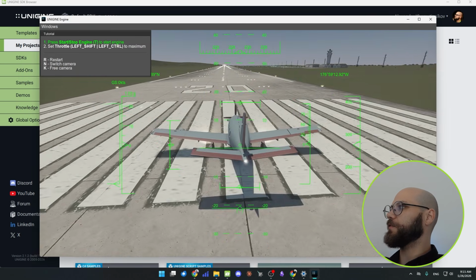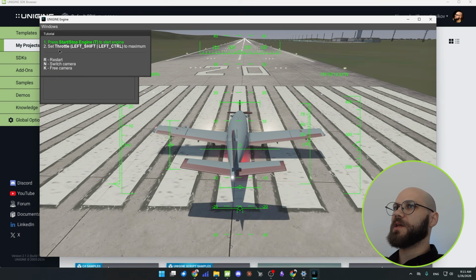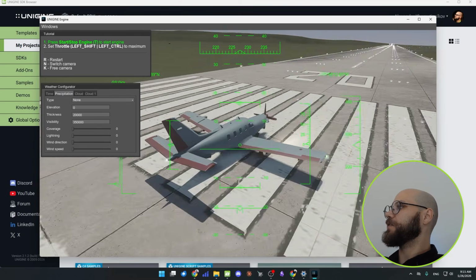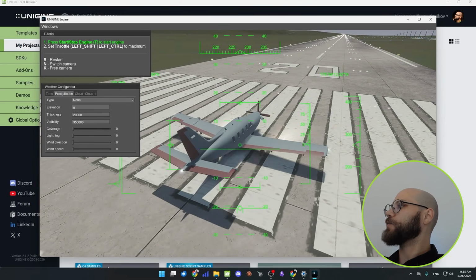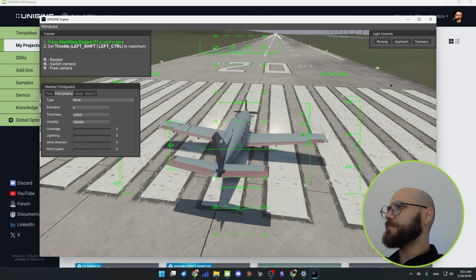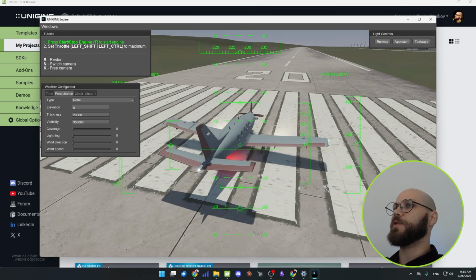Here we have a full flight cycle, takeoff, cruise, and landing. Basically the same windows, same weather system as before. Compared to the UAV fixed wing, this is a proper aircraft with a full avionics simulation. What's new here also is the light controls panel. It's simple toggles on and off for runway lights, which can be pretty useful when building nighttime operations or any specific scenario you can come up with.